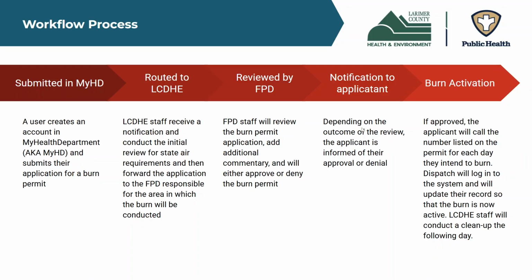If they are approved, they do receive a copy of the burn permit, which is a link to the PDF that they can download, and we'll go over that in just a moment. If they are denied, they also receive a link saying, hey, your application's been denied, and if you provided commentary as to the reason for the denial, that will show up on basically a piece of paper that says you've been denied. So that's kind of the entire process from start to finish for what you guys will review. And then what happens next is the applicant, provided that they're approved, is going to call the number listed on the burn permit on the day that they intend to burn and for every subsequent day that they intend to burn.